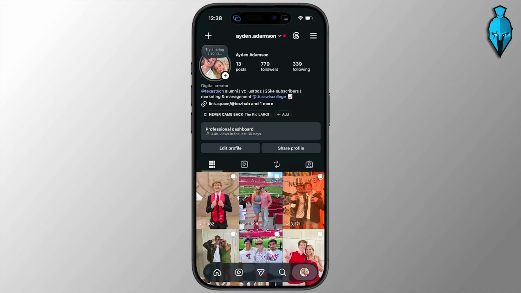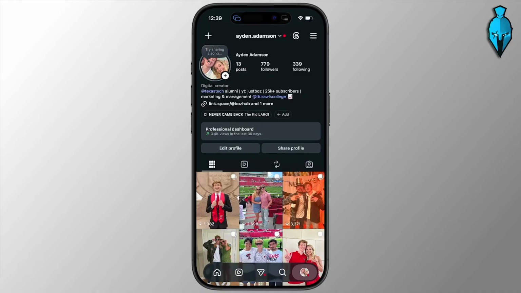Now, first things first, what you need to go ahead and do is just open up the Instagram app. So download and open up that app, or you can also use a browser as well. But as soon as you open it up, you're going to be on the login screen. It's going to give you the option to sign up with Facebook. If you choose that, you could use your Facebook information to set up the account faster.